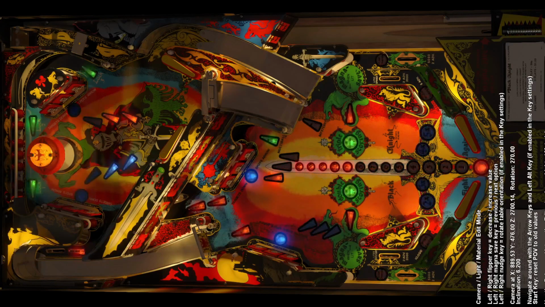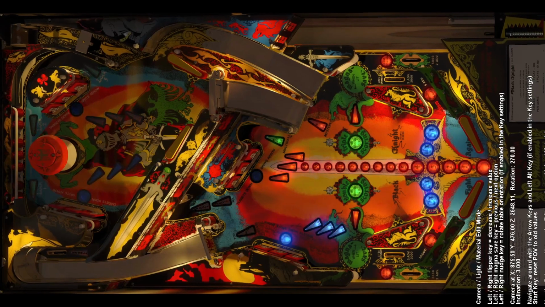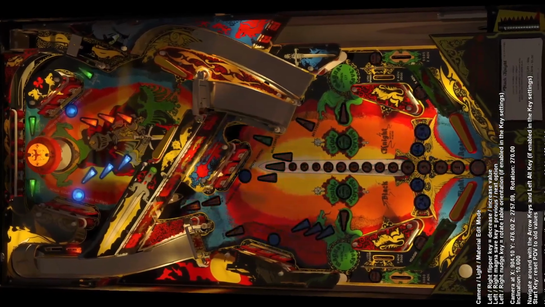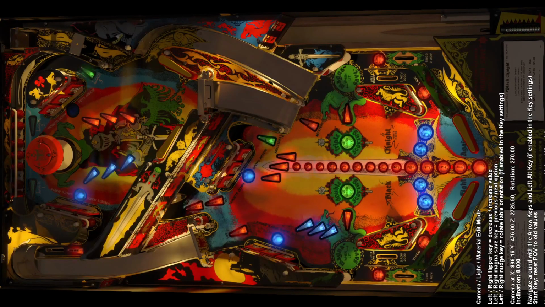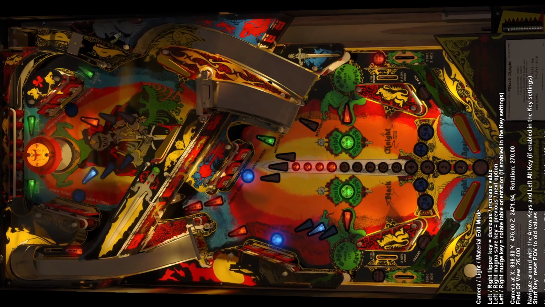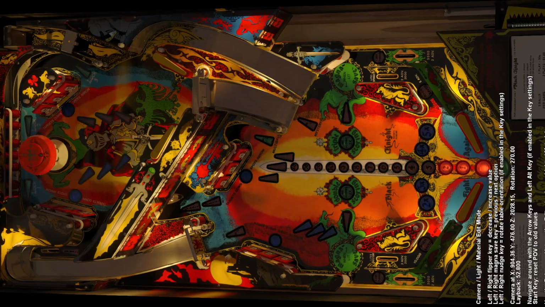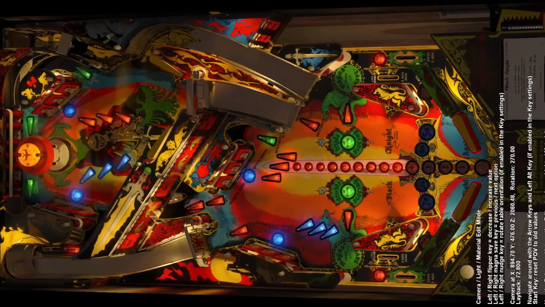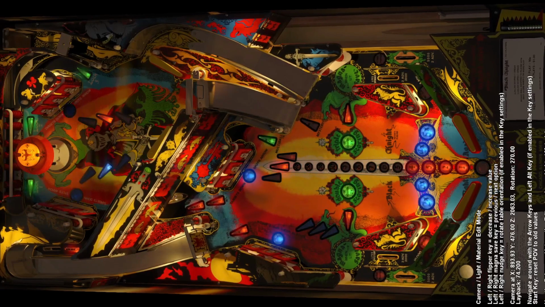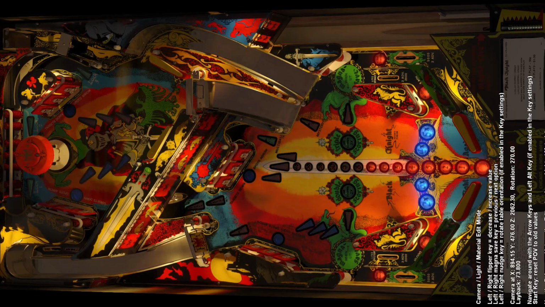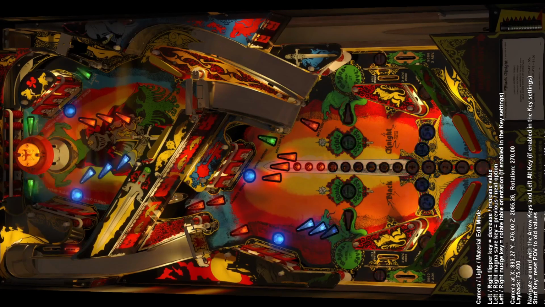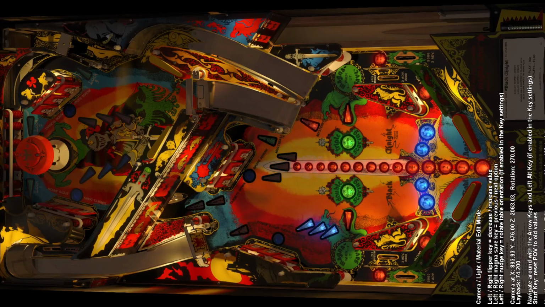You have inclination. See how that adjusts. You have your field of view. I tend to set mine in around 32. Your layback. Your layback is what's going to give you that pinball table view, that angle that you're traditionally used to seeing. So I'd like to see a little bit of the back of my flippers. That's obvious. That's normal when you look at a pinball table. And adjust it to your preferences.